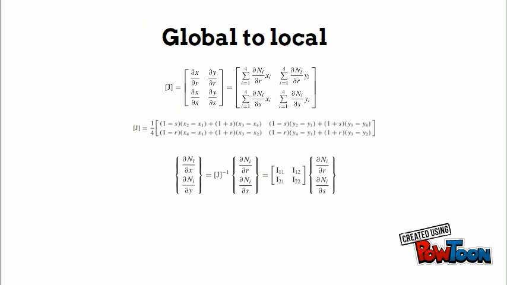You may have noticed that these equations are in terms of x and y. They need to be converted to the local coordinates r and s for the integration. To do so is simply a geometry problem. The Jacobian gives us the relation between the local and global coordinate systems that we need. However, the inverse is needed to define dN/dx and dN/dy in terms of r and s. These values are then substituted into the discretized equations.